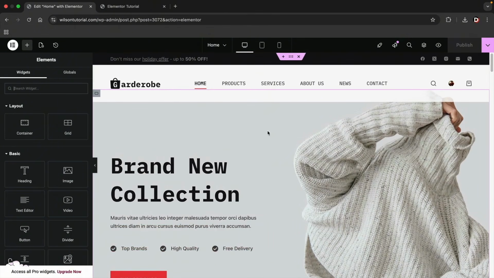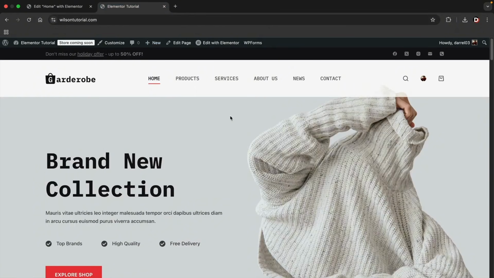Now, real quick, when the author created this template, they used a transparent header. So right here, you'll see that it's a bit transparent. And the problem with this is that it forces Elementor to go up here, but we can't really access that. The first thing that we're gonna have to do in order to continue this building process is to disable the transparent header. So what I want you to do is go over to your website on a brand new tab, and over here, you'll click on customize.